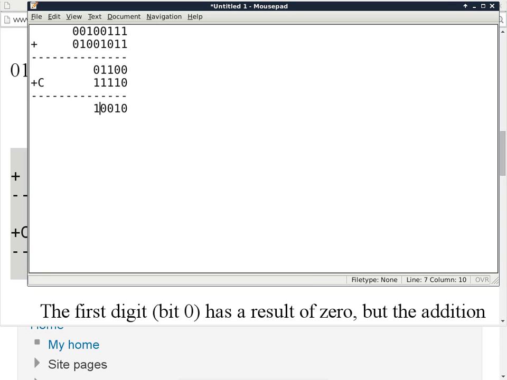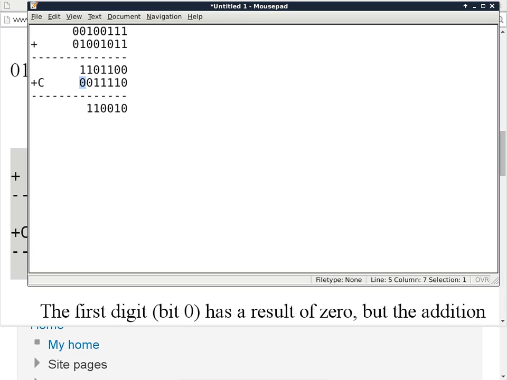0 plus 1 is 1 with a carry of 0. So in this particular case, nobody is contributing a carry of 1 from both additions. So that means the carry to the next digit is going to be just a 0 because nobody contributed. Okay. So we have 1 plus 0, which is a 1 with a carry of 0. 1 plus 0 is a 1 with a carry of 0. Once again, both additions end up with a carry of 0, so that means this is going to be a 0 here. 0 plus 1 is a 1.